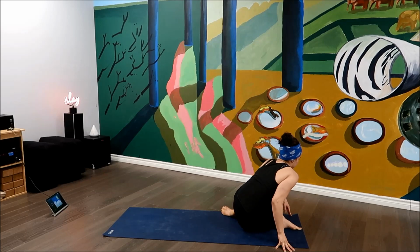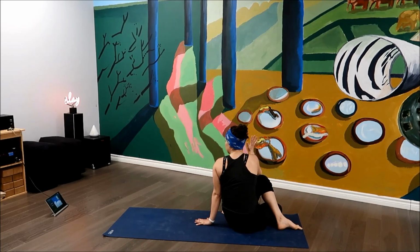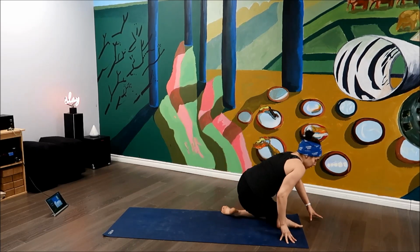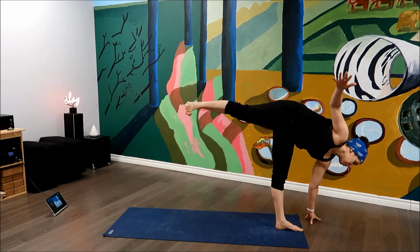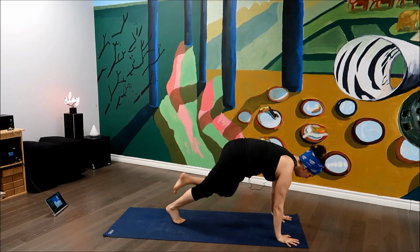Right knee tucks behind your left hip. Inhale, reach up. Exhale, gaze back over your left shoulder. Inhale, turn forward, open up to half moon, stack your hips and your shoulders. Exhale, lower your right hand, step back, vinyasa.